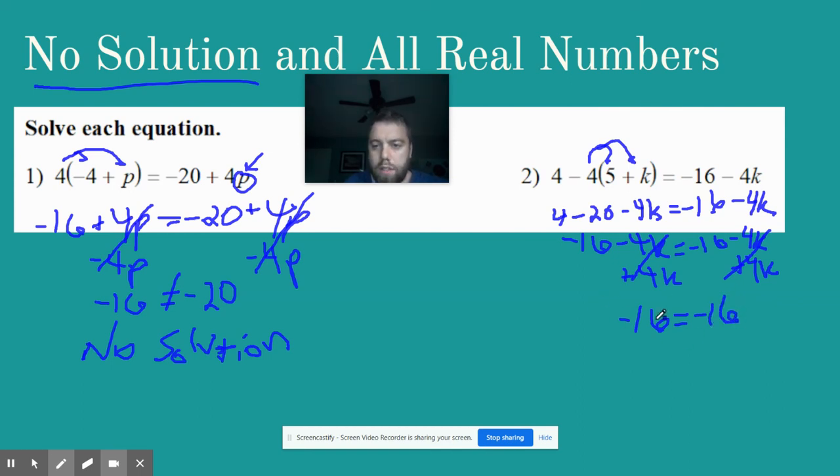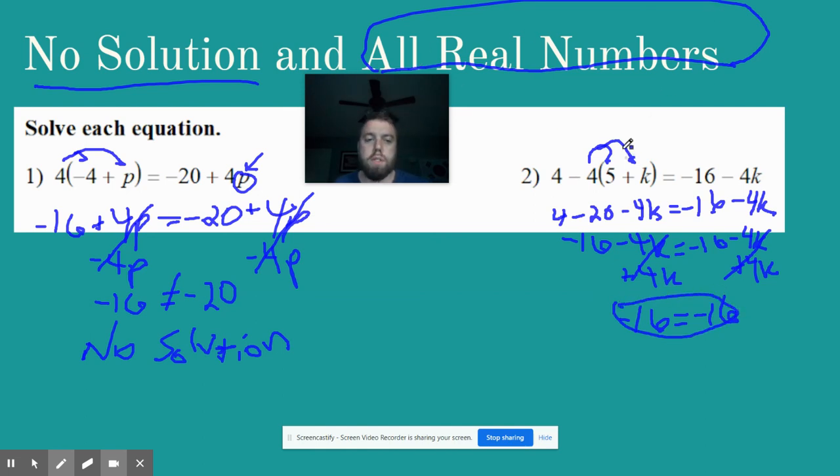Now, this right here tells us that negative 16 equals negative 16. I mean, that is true. Absolutely, that's true. Negative 16 is the same number as negative 16, so they're equal. What this tells us is that any number that you plug in for k will make this true. There's no k's left, and it's very true. So any number you plug in, if you plugged in 22 for k, this would be true. If you plug in 1/2 for k, it would be true. You plug in 1,000,005, it would be true, which tells us that our answer is all real numbers. Our solution is all real numbers because this will always be true. All real numbers is our solution.